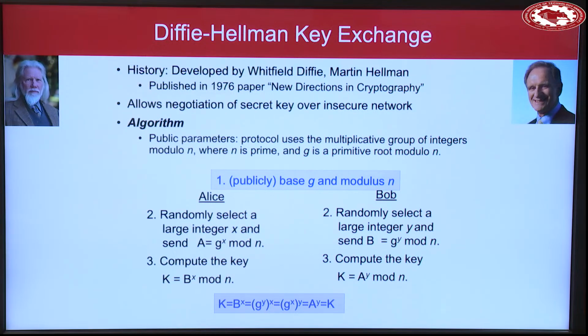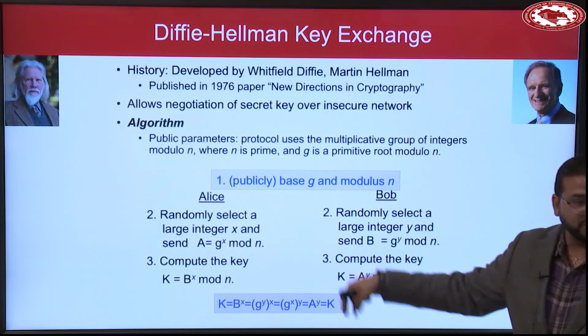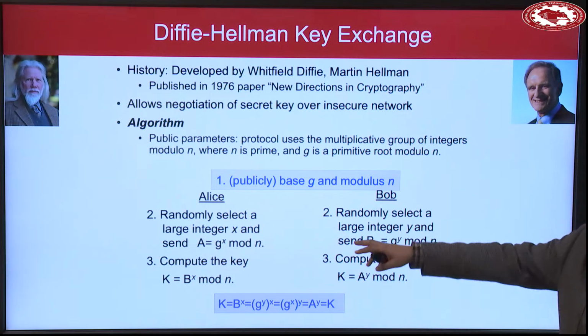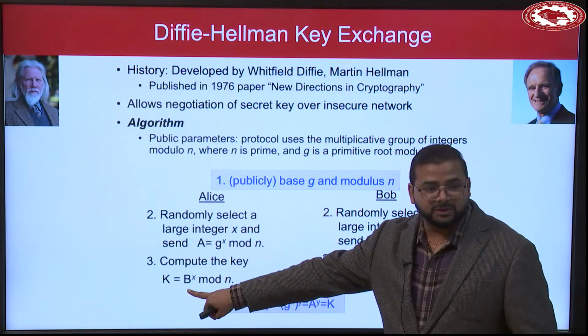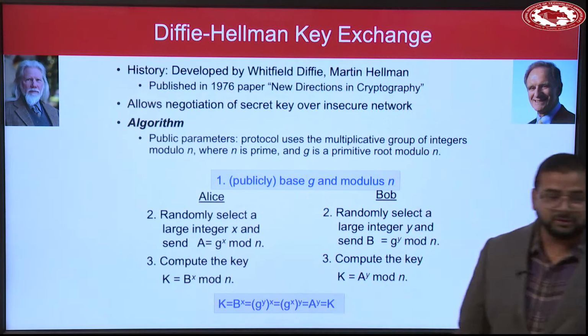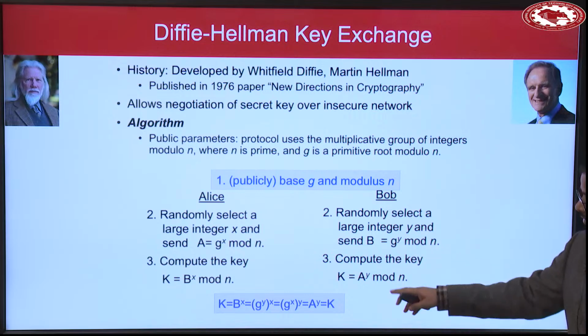Now you generate a random number x, you perform g to the power x, and take mod n. Similarly, the other user Bob generates another random number y, performs g to the power y mod n. Now these are not the actual key. I'm calling it capital B, and let's say this is capital A. They will exchange these numbers. Alice will send capital A to Bob, and Bob will send capital B to Alice. Now whatever Alice receives, capital B, she performs to the power x, the number she randomly generated, mod n. Similarly, Bob takes capital A to the power y, the number Bob generated, mod n.